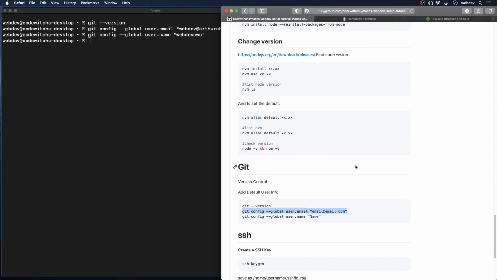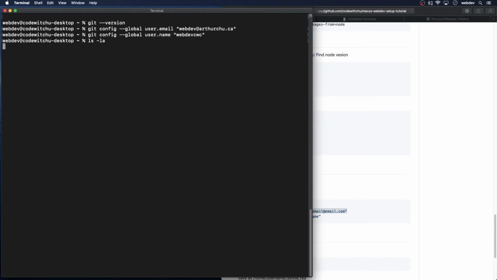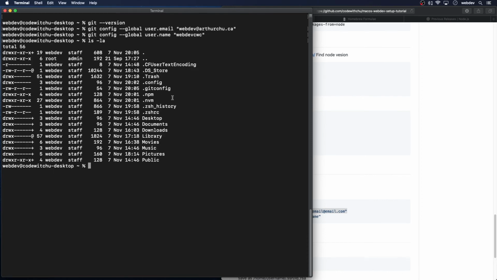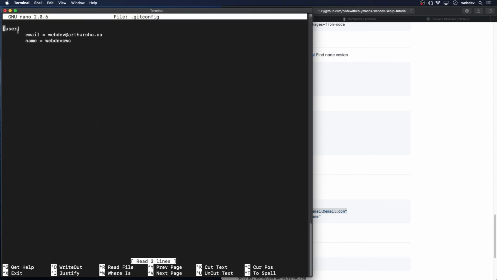Okay, so if we do an ls and look at our git config with nano .gitconfig, we'll have our username here as well. If you want to, you can change these here. Now this is the global git config.